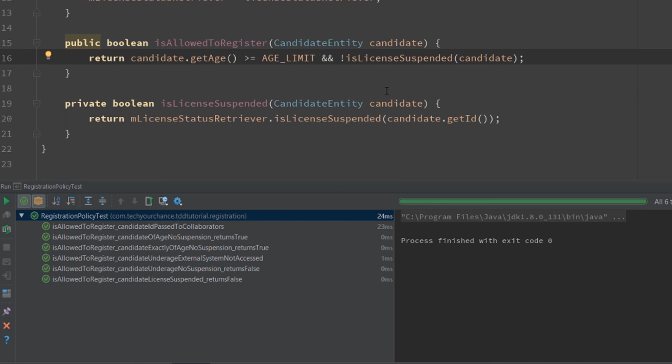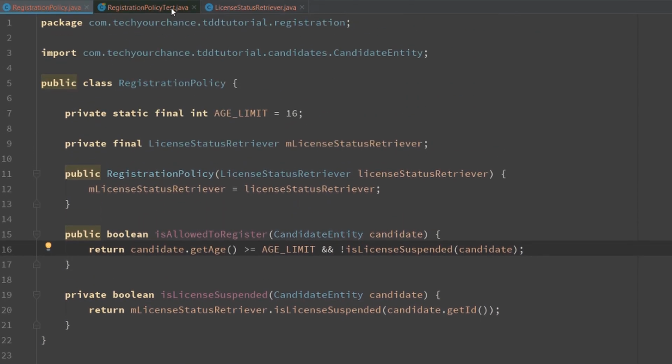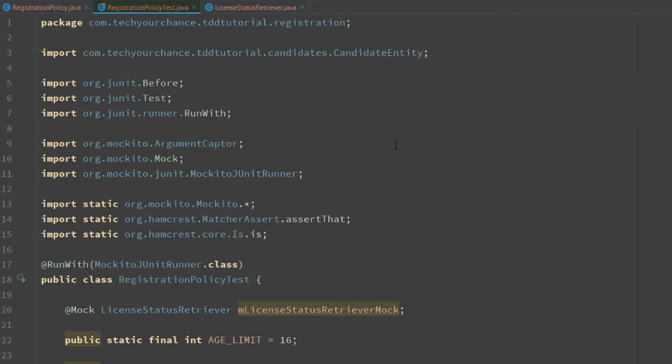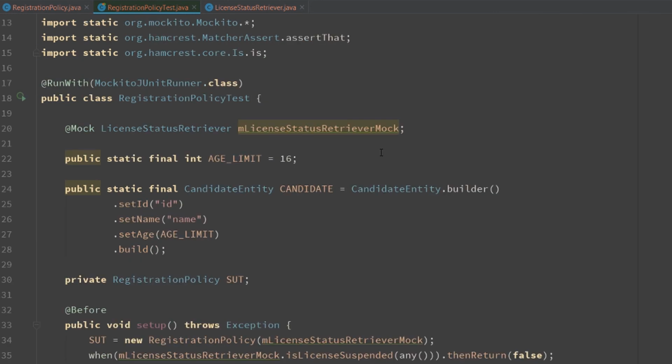After we reviewed the production code and added the missing test cases, we also need to review the test class, because our tests are first-class citizens and we should invest in them no less than we invest in production code.